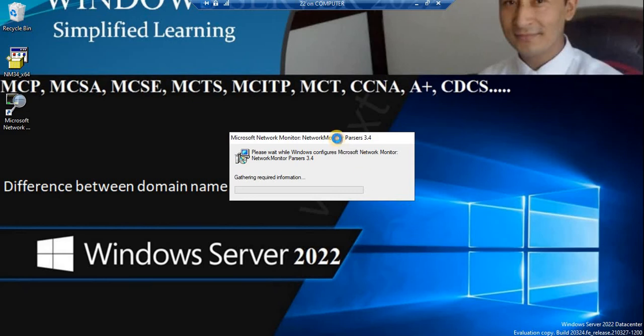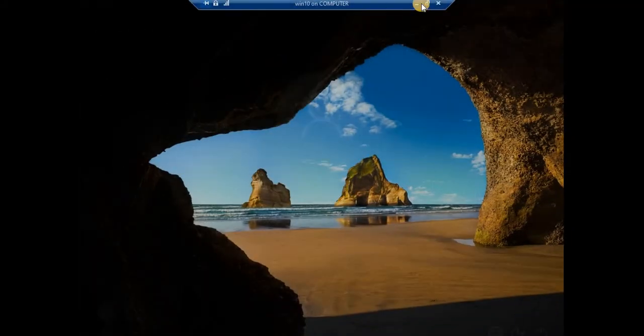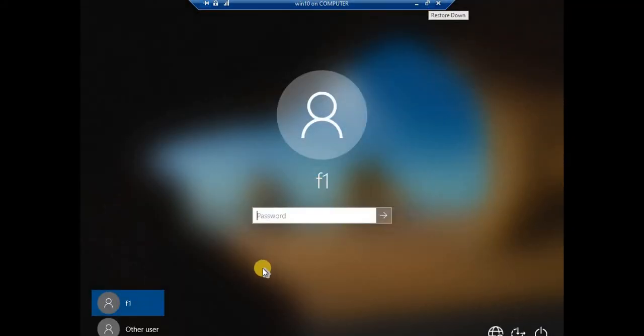So it's installing, so wait for a few more seconds, by the time you get your client machine ready in order to monitor that. Okay, so let's go over here. Of course, right now we are going to use that same thing.